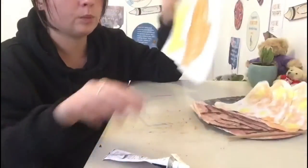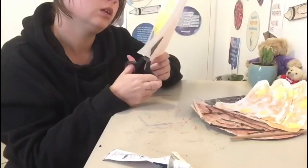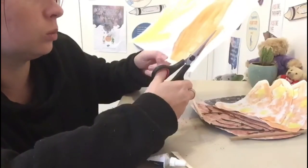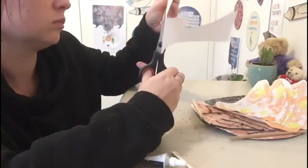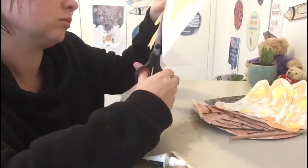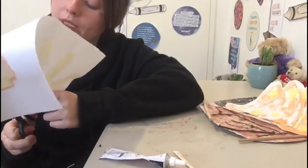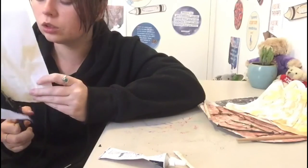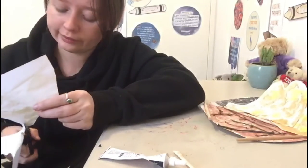But I'm not done! I'll need to cut out my hands. Now remember, I went over the pencil lines — it doesn't matter, because I can still see them. So what you want to do is cut on the pencil line for this one, so you take away the pencil line almost. That's one hand done, now the next one. This one's a little bit trickier because you open your fingers — cut again on the line, almost like you're trying to take away the line. Cut nice and slow — you don't have to cut as fast as I do. You can cut really slow, as slow as you need, as fast as you can. As long as you make neat work, that's all I want.